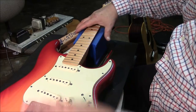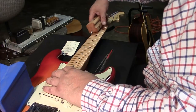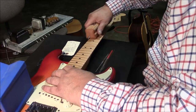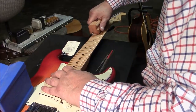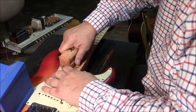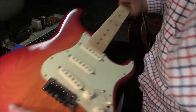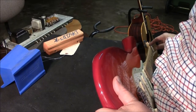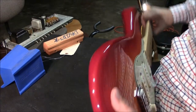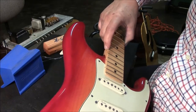And what I need to do is take this chuck out of here and just hold this guitar. And this is going to sand about a 45 degree angle. Now normally I'd take the nut off this thing, but in this case, no. Ta-da! That's pretty slick, guys. That has taken off that excess bit of tang on almost every one of these.